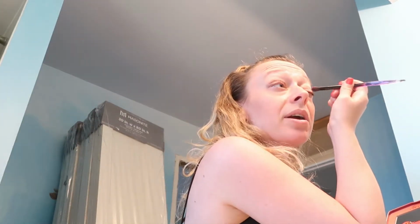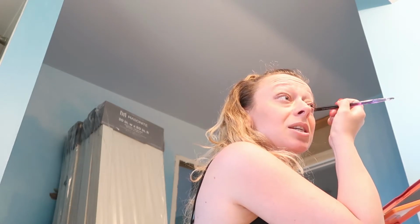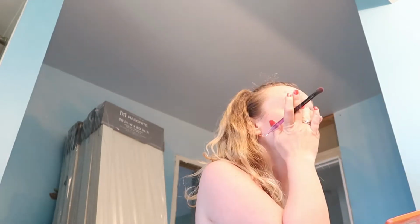Okay, so we are thinking that we are actually gonna already have our makeup done for the party before it starts. Because I feel like it's gonna take too long to actually prep our makeup. So we'll just have our makeup done, and then it will take us 10 minutes to get ready between our costumes and our hair.